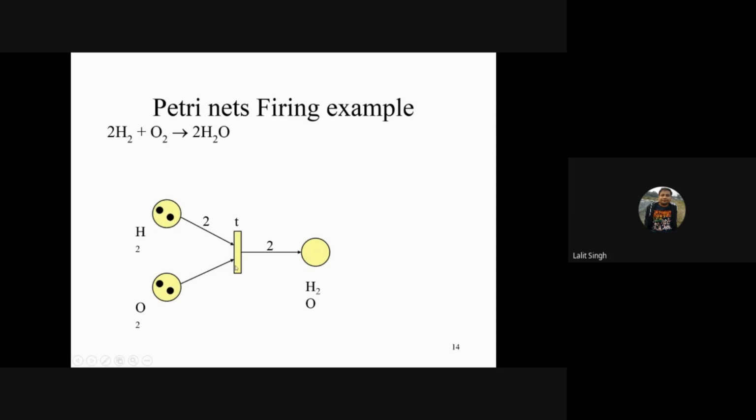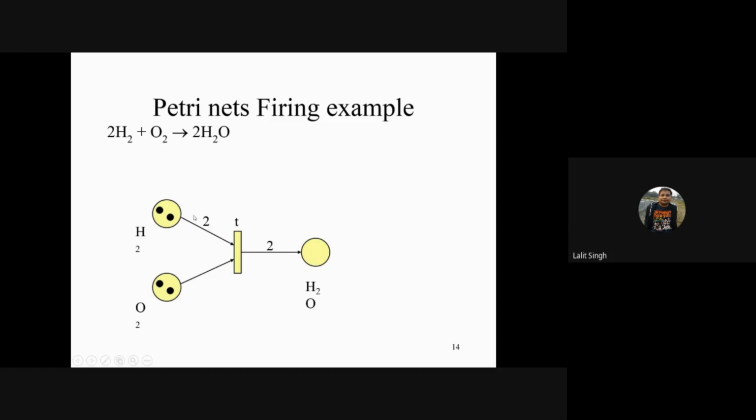The next building block is the rectangular bar, that is known as a transition. So here in this figure, there is only one rectangular bar, and the places can be connected with the transitions, and transitions can be connected with the places, but there cannot be direct connections between transitions and transitions, or places and places. The connections are made by directed and weighted arcs. Directed means it has some direction, and weight means it will have some weight.